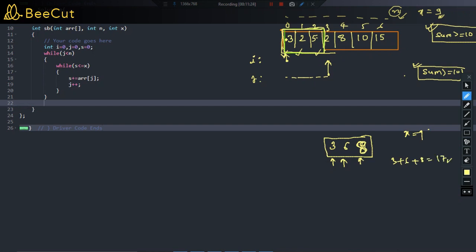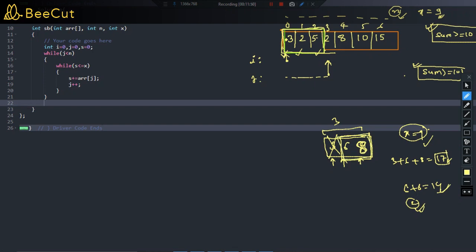That gives you 17, right? Although this 17 is greater than 9, which is fine, the size of this subarray is 3. But if you eliminate this 3 from the front, you will come out with a subarray of 6 and 8 only. 6 plus 8 is equal to 14. This will also satisfy the condition of being greater than x, and its size is 2. Then obviously this should be my area of interest: try to reduce the size. I hope you got the point.